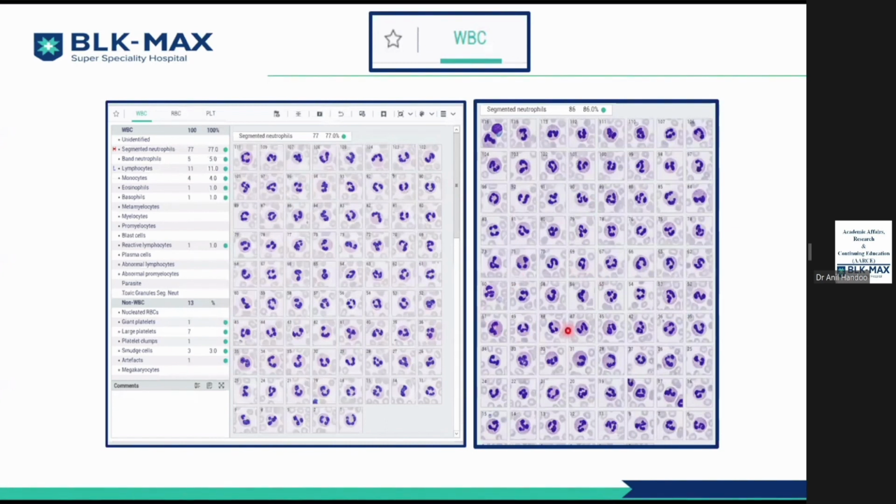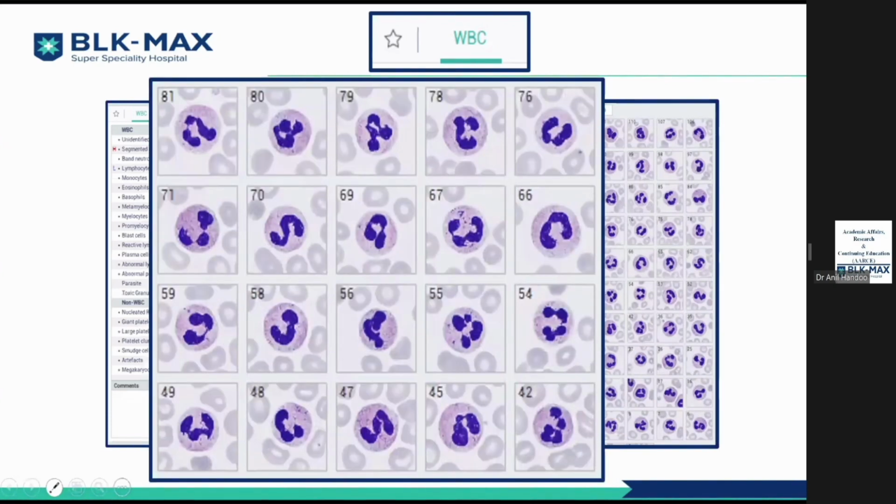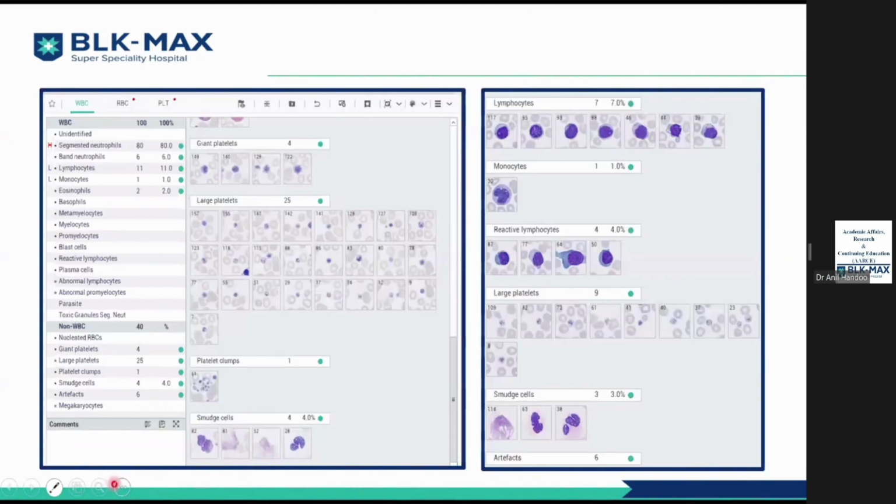Obviously, you can see that all these neutrophils have been picked up beautifully and nicely stained, with very beautiful color comparisons, and you're getting very beautiful images of the neutrophils in front of you. And of course, in the rest of the facade, if you look at the white blood cells, you're also able to pick up giant platelets, large platelets, and platelet clumps on the same page in our instrument. And we are able to pick up, for instance, lymphocytes, monocytes, reactive lymphocytes, etc. And eventually even the artifacts are there. So all these are possible to be realigned once we look at the morphology of these cells.